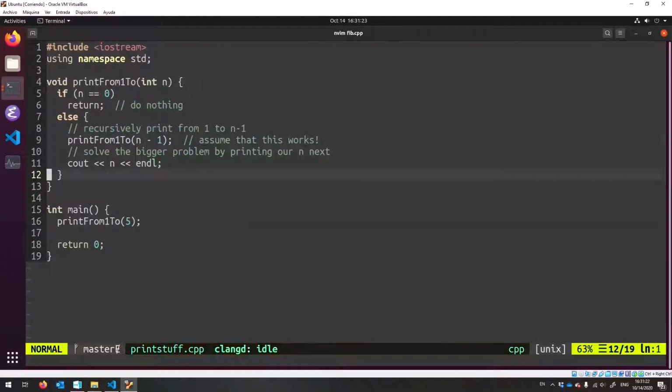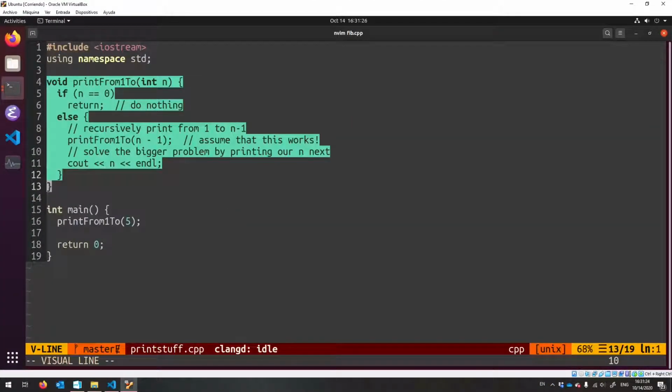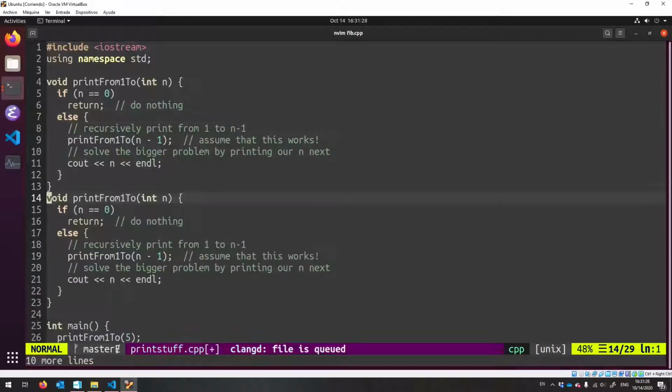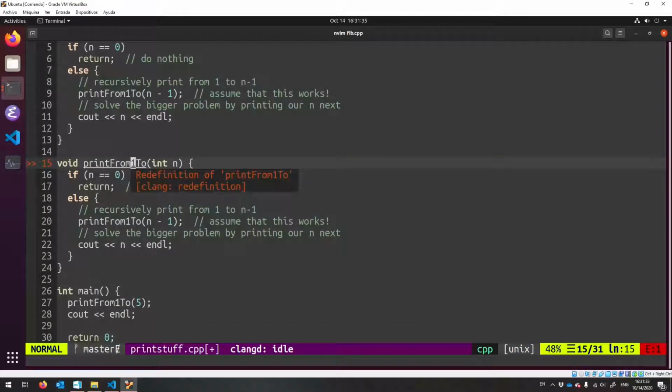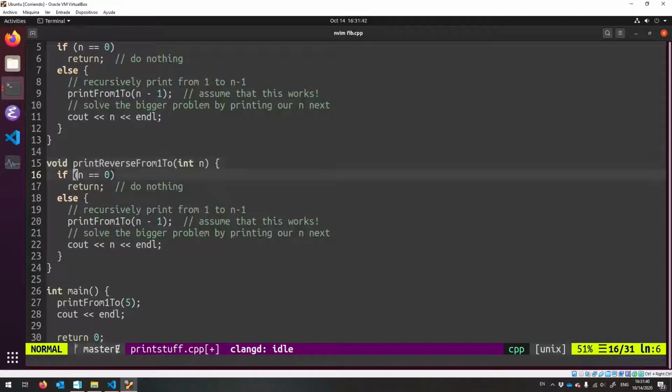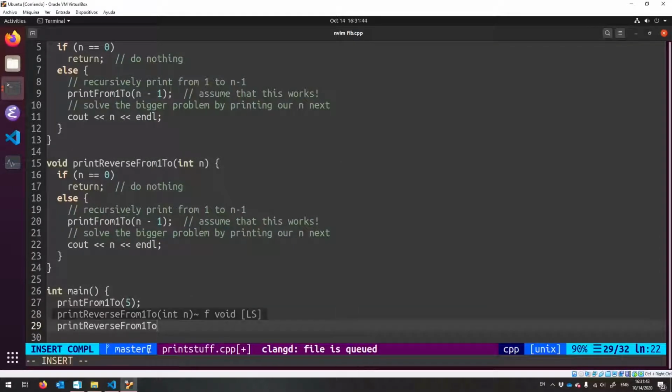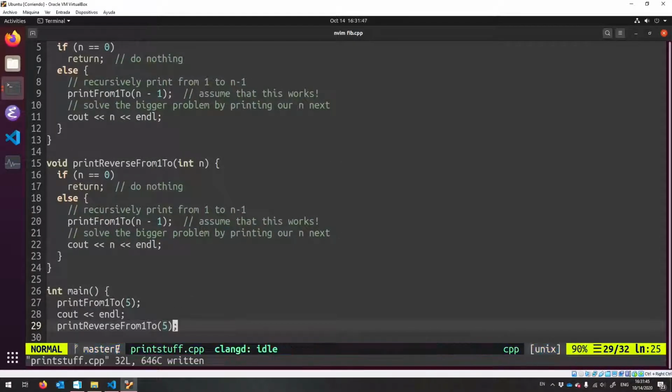So watch this. Print reverse, let's say. Let's give ourselves some space. Print reverse from 1 to 5, so print from 5 to 1. Let's just say print n to 1.